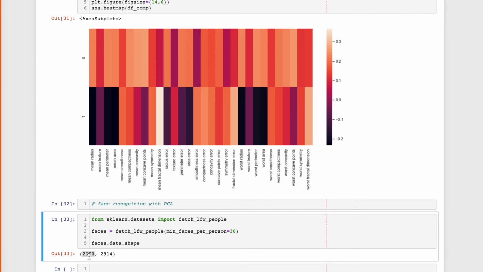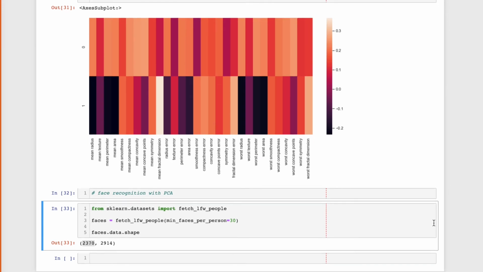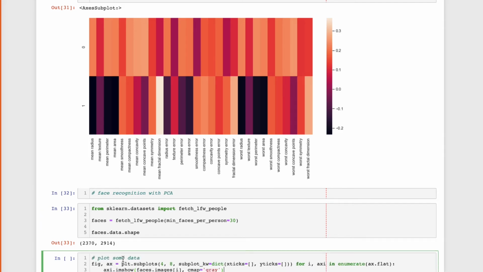so I get 30 images per person. There are I think 5 different political guys, so I get a data set with 2,370 times 2,914 dimensions. Okay, so those are images. I can plot some data, okay, so that we see what we're talking about.